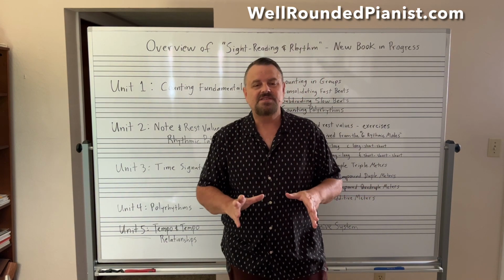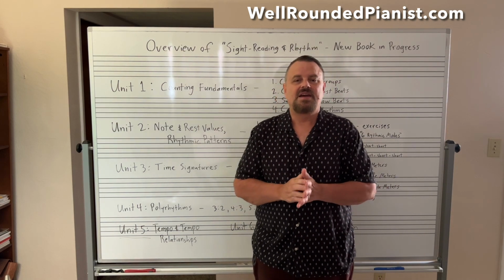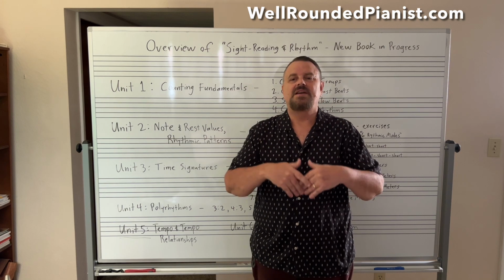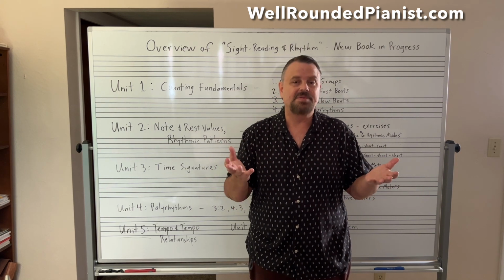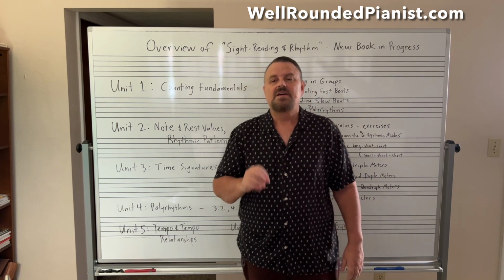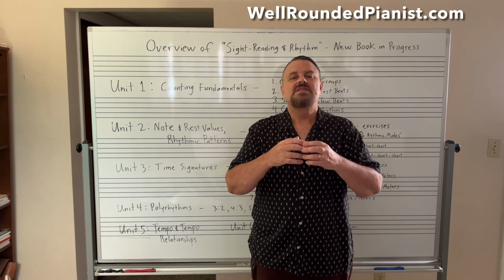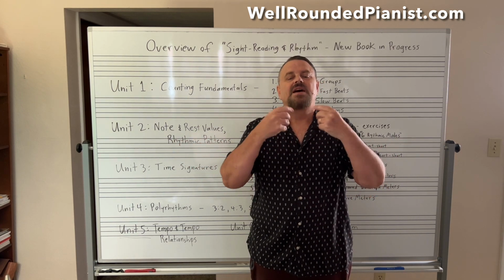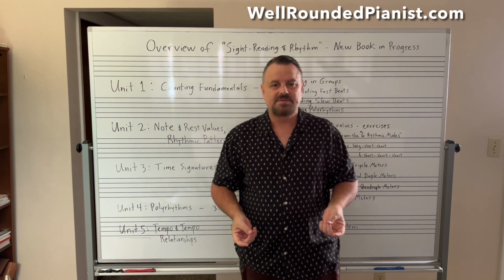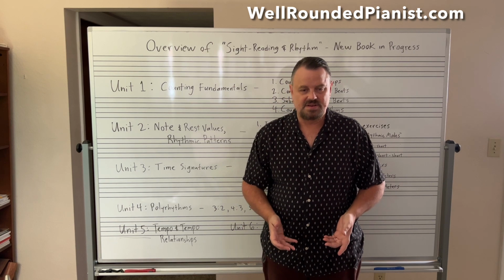And my philosophy of learning to read music, especially with sight reading and learning any kind of music at the piano, and this would probably apply to other instruments as well, is that it is best to separate all these skills, because I think that most method books throw too much at the student at once.